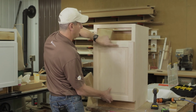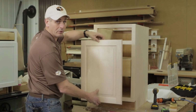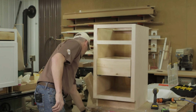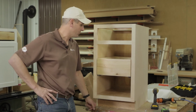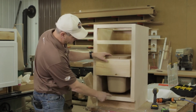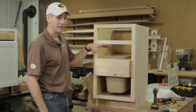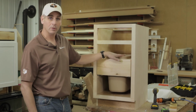Now ultimately, when I mount a knob or a handle here, when I pull, this whole thing will slide in and out with the trash unit and the door as one combined unit. If you have any questions, give our sales guys a call. We can talk you through how to put this together. Drop the trash can in there and show you how that clears. So when I shut this, I'm missing by about 3/4 of an inch or an inch down here. So just enough to give the trash can some room to flex, but enough room here that I can mount my garbage up a little bit.